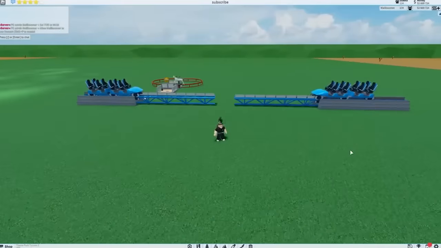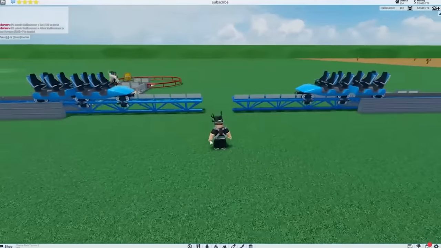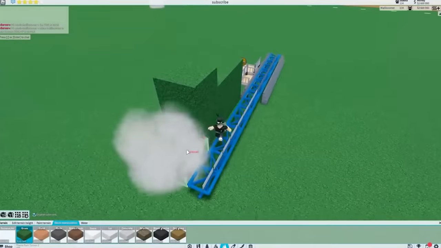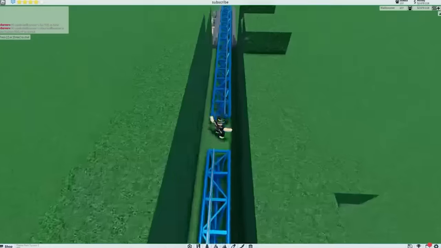Okay, now it should work. If it doesn't, your mom's stupid. Oh, here they go. Why are they not hitting each other? I'm thinking we need to put a wall on either side. So the only place it can go is forward. Okay, we have the wall.